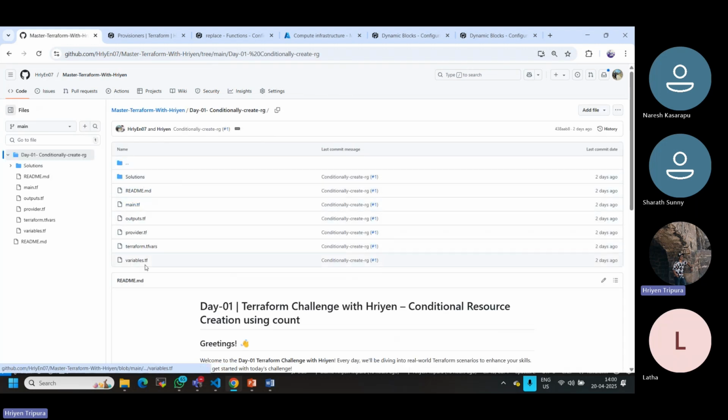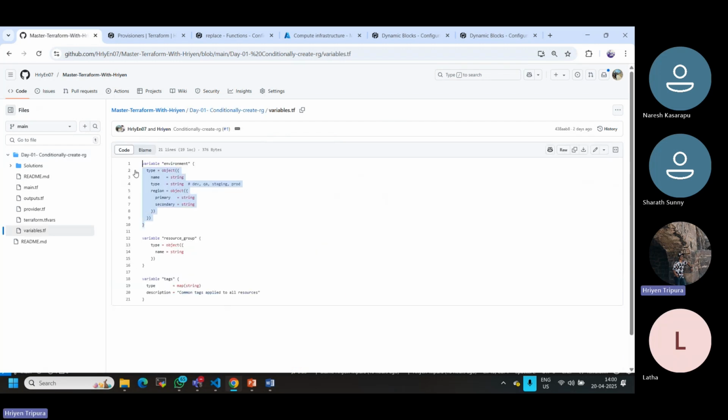Let's say I have the variables defined here. Always try to use the same format, the same environment; we have to define it this way. Same thing, resource group defined this way, tag also defined this way. Same as it is. Try to define every single resource that you want to practice, so that way you can practice it.